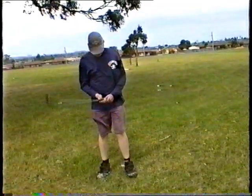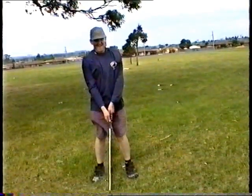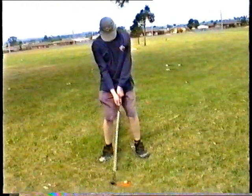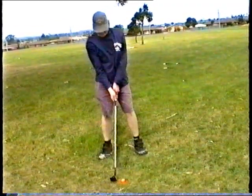Standing when you're having a shot, whichever way your feet are pointing is which way the ball's going to go. You've got to have your knees bent. Swing up slowly.